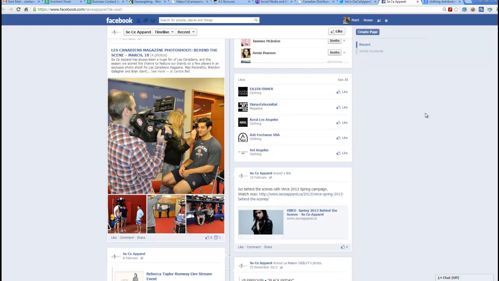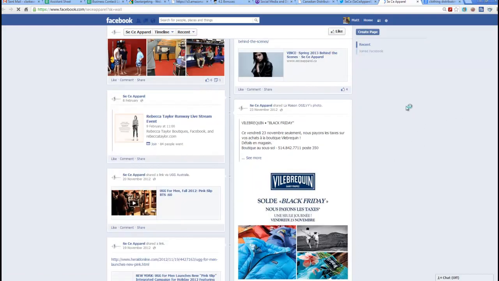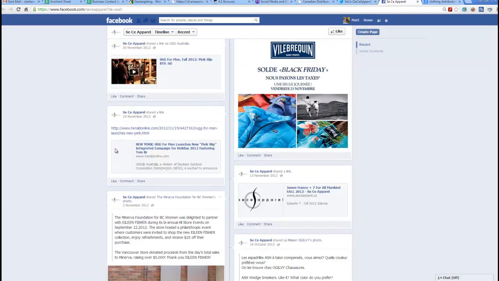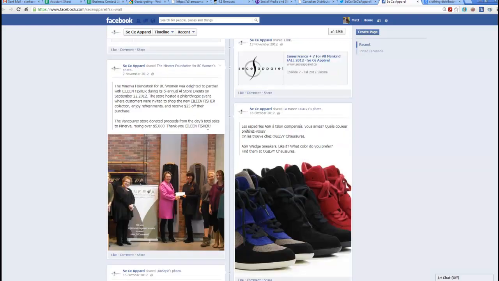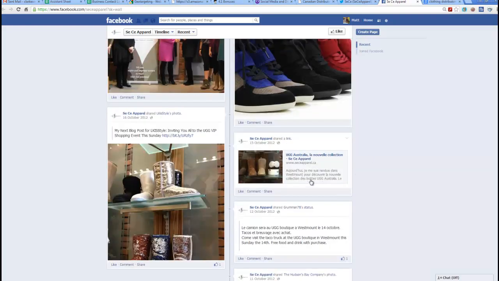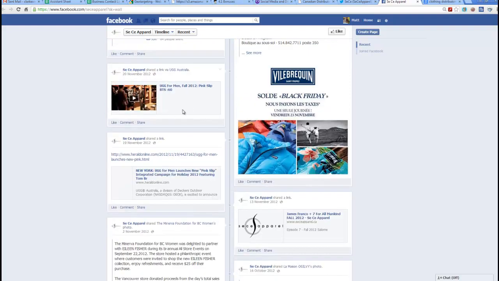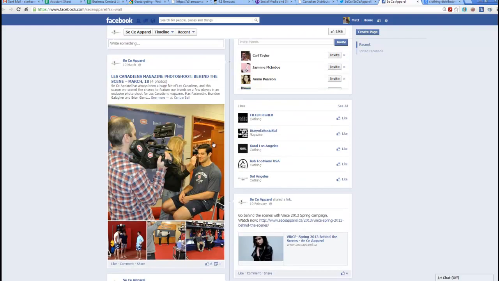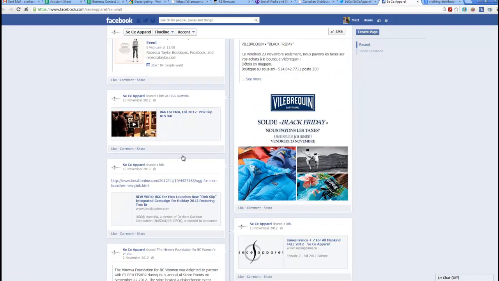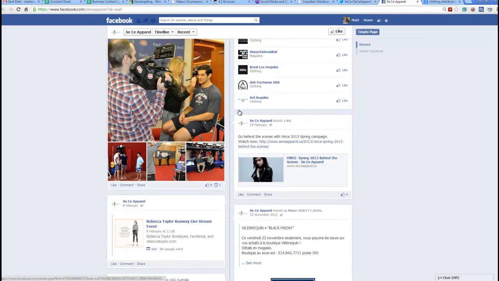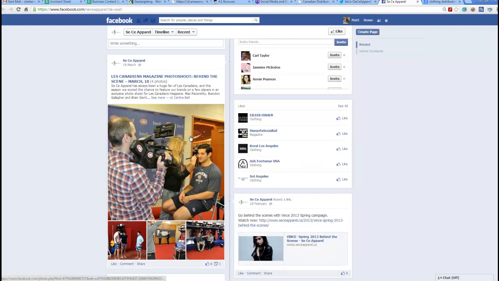Going down into your post types, when you're posting links like this, not such a great idea. Facebook doesn't like links, so that's why I'm sure if you scroll down and you have a look through, less people are seeing these kind of posts than your photos and your videos and your albums. I'm sure this one's gotten plenty. But the rest have gotten next to nothing. So we need to post more media, more albums, more videos, things that are actually engaging and people want to see and look at.